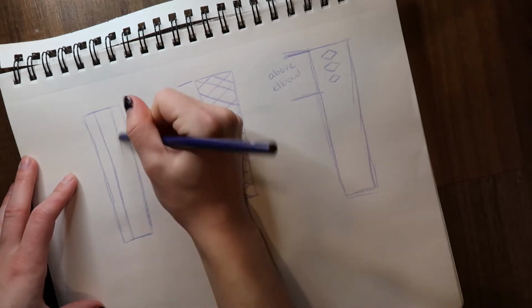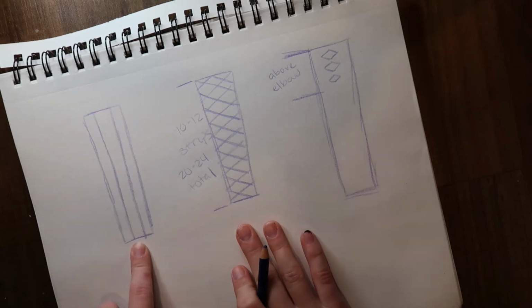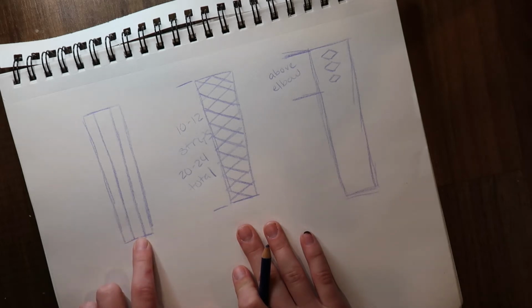She appears to have a black piece of fabric that these crisscross strips do not go onto. So my guess is it is probably a type of black spandex to make these more comfortable to wear and to give them a little bit of stretch.